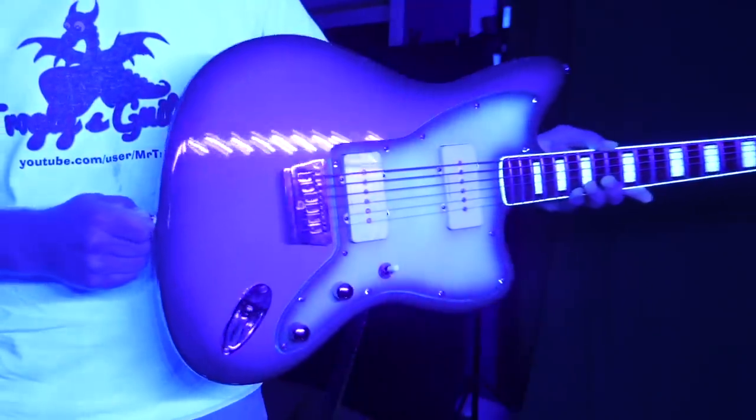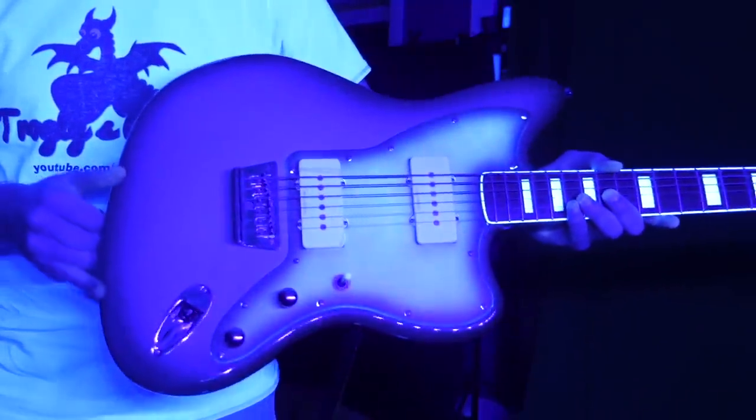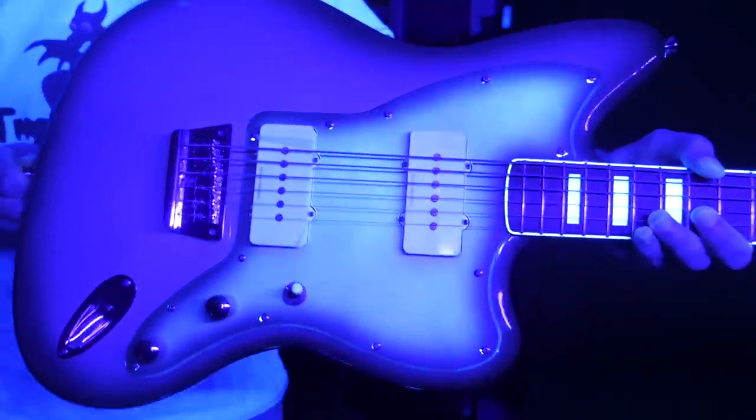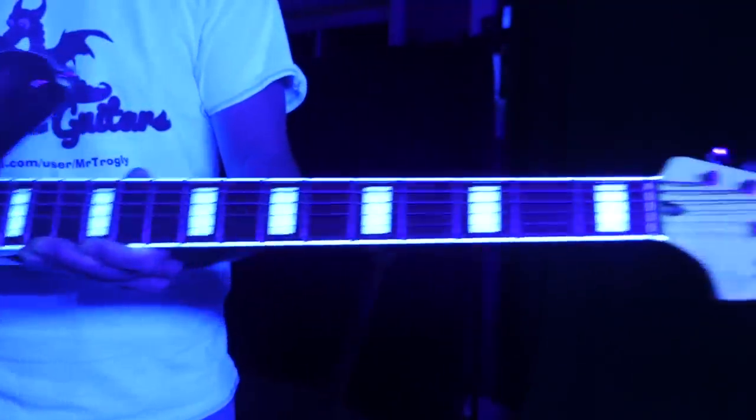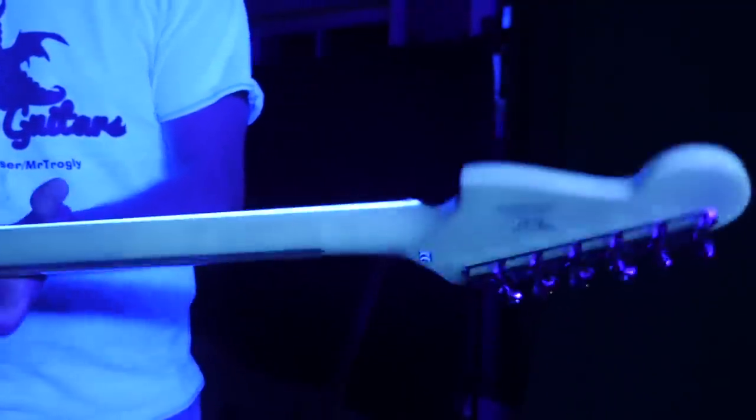Ooh, some more interestingness. So the finish down here actually glows a little bit, as does the pickguard. It fluoresces. And then the binding and the inlays glow. So this is just, you know, a great day for the blacklight test lovers. No breaks, cracks, or repairs to report, but everything is looking good on this one.